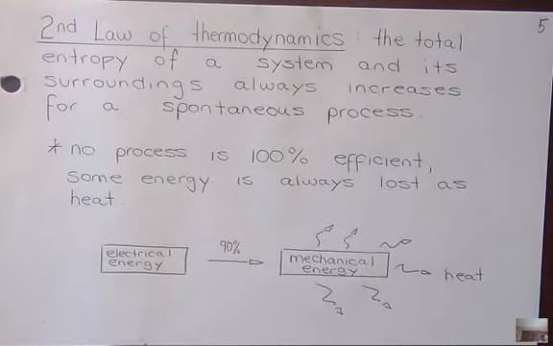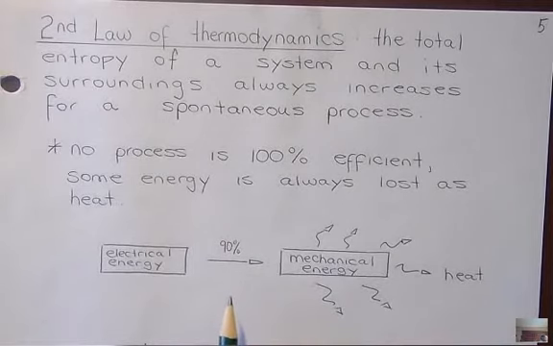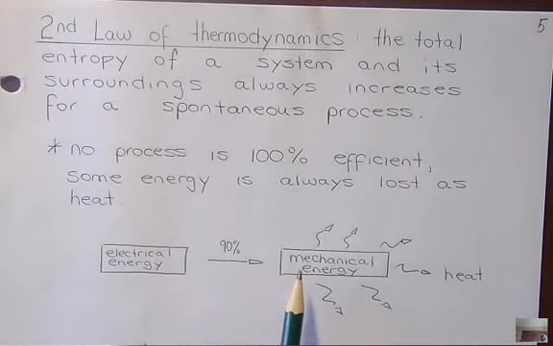Here's an example. Another way of looking at it is no process can be 100% efficient. Some energy is always lost. So the efficiency of any physical or chemical process can never be 100%. You always lose a little bit of energy to heat. If you have electrical energy, you can use a motor to convert it to mechanical energy. So we can create better and better, more efficient, more expensive electric motors. And someday, 500 years from now, we can have vacuum cleaners that instead of being 90% efficient like they are now, which is pretty good, we can have them be 99% efficient, but we're never going to get to 100%. We might even get to 99.9%.